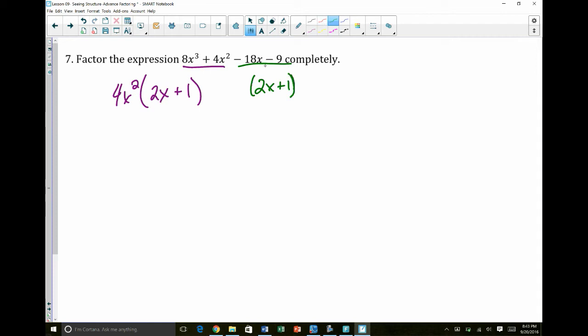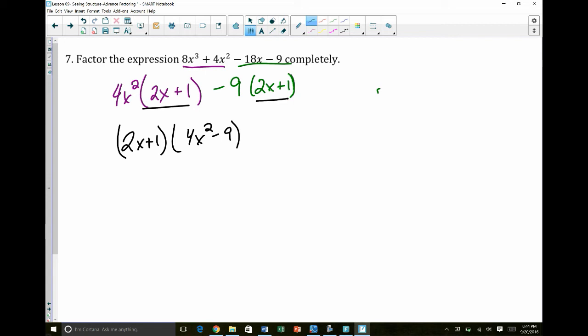Well, what do I need to factor out from there? A minus 9. These two expressions are equivalent. They just look different because I grouped them and factored. Well, now both of these have a 2x plus 1 as a factor, so I'm going to bring that out front. And I'm left with 4x squared minus 9.